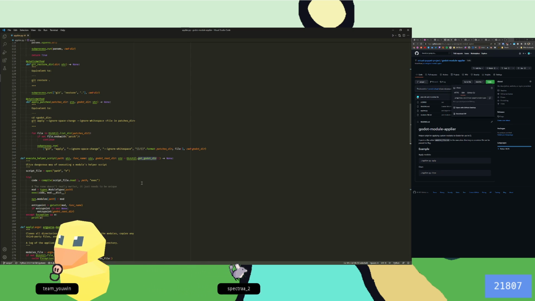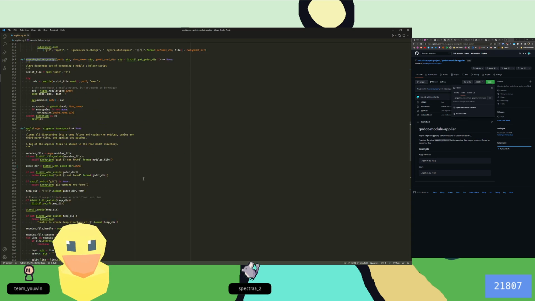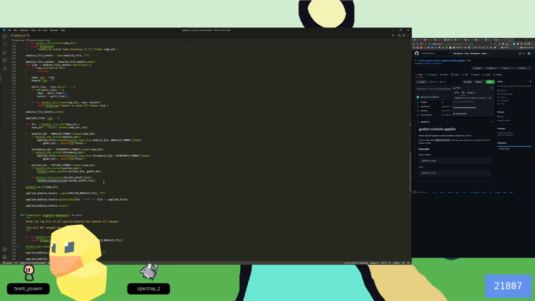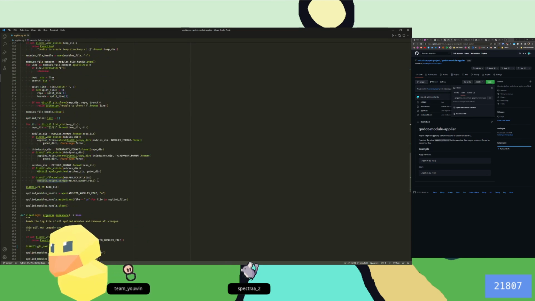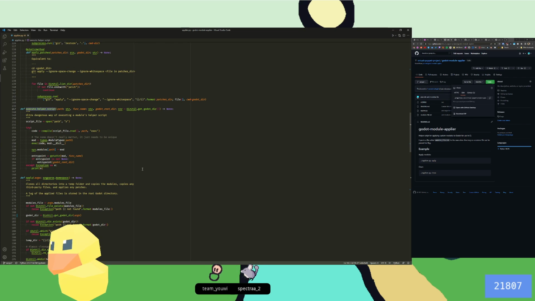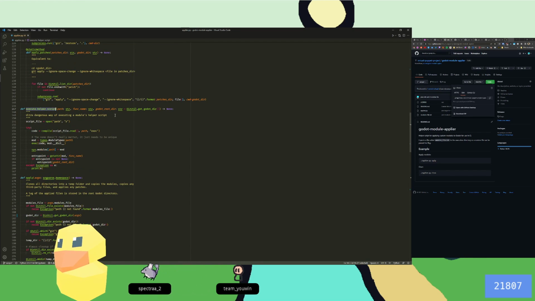Execute script helper, or execute helper script path. Oh, this will actually explode, huh? It's a dangerous way of executing a module's helper script.